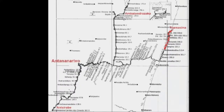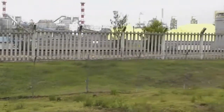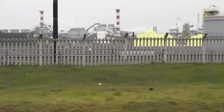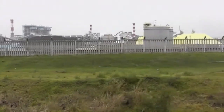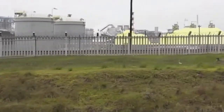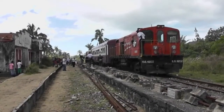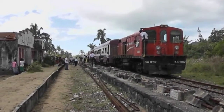On leaving Madagascar, we travelled about 2 hours back along the coast to Androcoditra, where we left the train and caught a small boat along the Pangalanes Canal to spend the night in beach huts. We passed the nickel smelter with its huge piles of refined sulphur and eventually arrived at Androcoditra. The local population were extremely interested in our arrival.